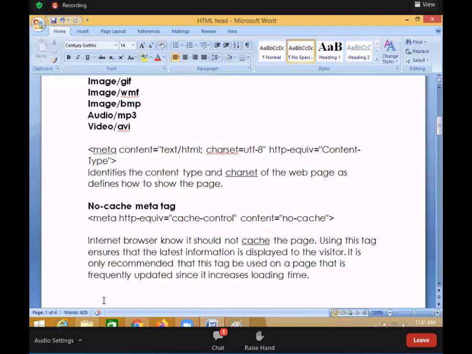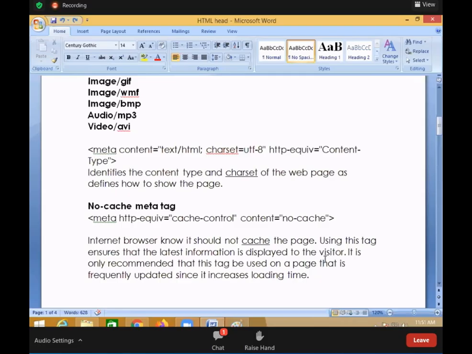So if you want your page to be cached, then you have to say cache, not no-cache. The Internet browser should not cache the page. Using the tag ensures that the latest information is displayed to the visitor. What will happen if I say cache? Will it display the old page?